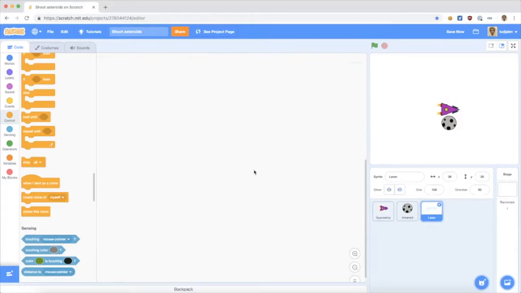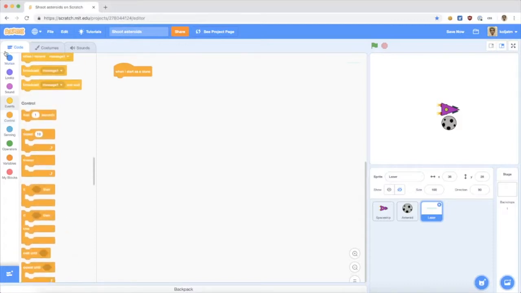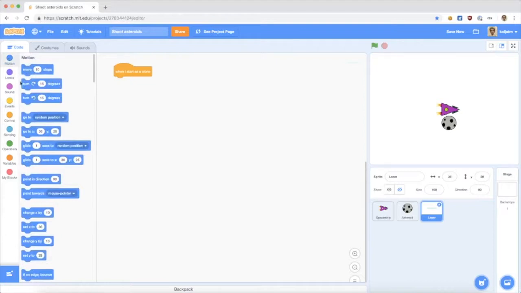The laser does nothing, and it is hidden. I use when I start as a clone, which is the first block here for the laser, and it gets called only when a new clone is created. And what does the laser shot do? First, it goes to the spaceship, so the shot starts at the spaceship.